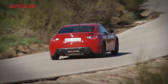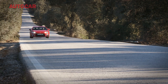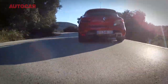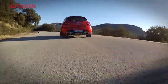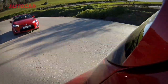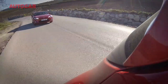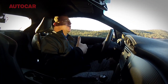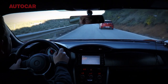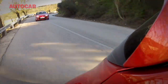As a result, you have to pedal the GT86 pretty hard in order to merely stay with the Clio. To try and go quicker than the Clio, I think would be impossible. It has pathetic grip beside the Clio, and yet it is the more fun to drive, without question. It's hilarious to drive. I mean, you cannot do that kind of stuff in the Clio because it's on rails. Is that logical that the Toyota should be that much more fun because on paper it's that much less competent? I don't know, but all I do know is that from behind this wheel, sitting in this seat, the smile on this face is a lot wider than it is when I'm driving the Clio, pretty much at any time.